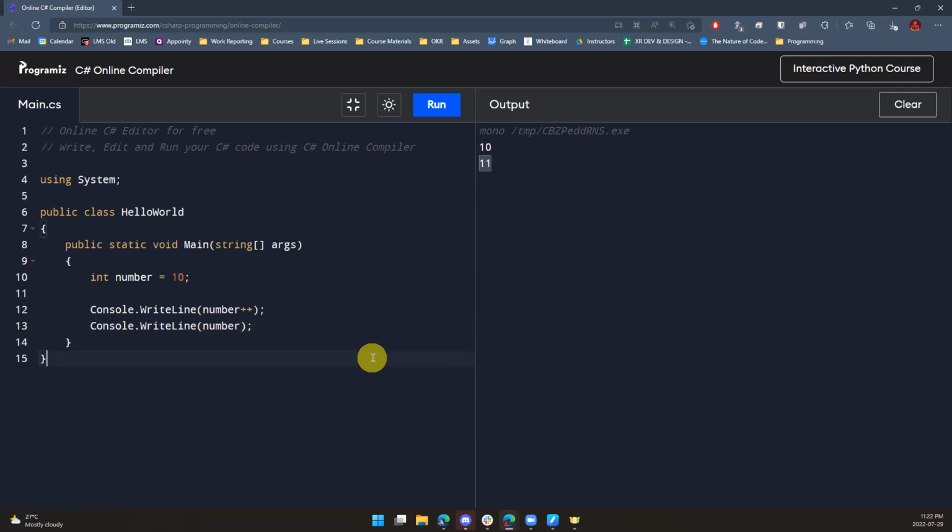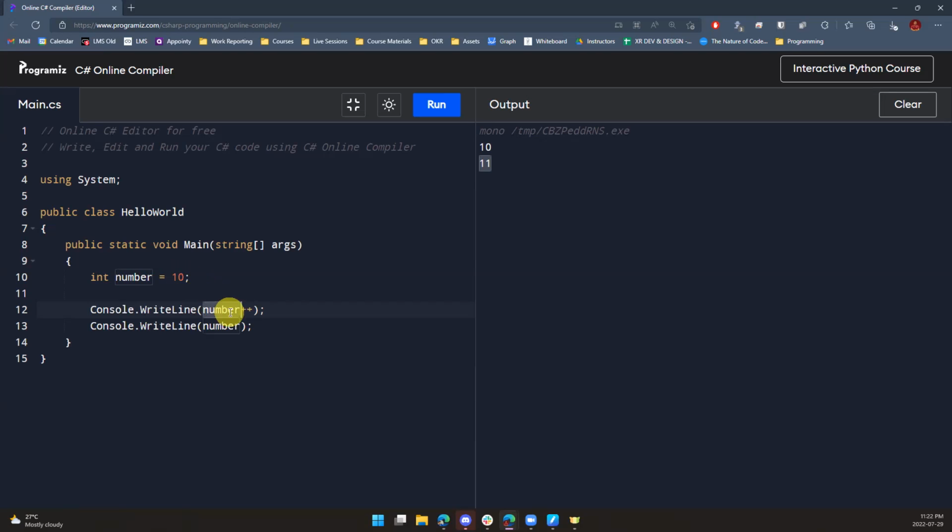So what happens here is that when you use an operator like this, the value of this expression is basically going to be the number. Plus plus is something that you do; it's not a value. It just says increment. But before incrementing, console.writeLine looks at the number.